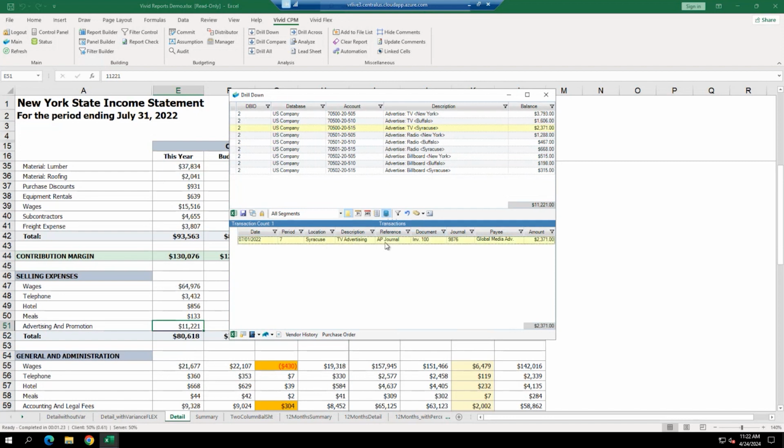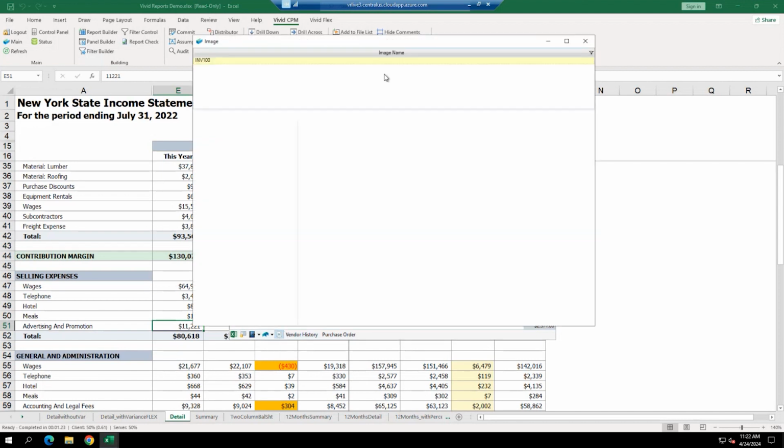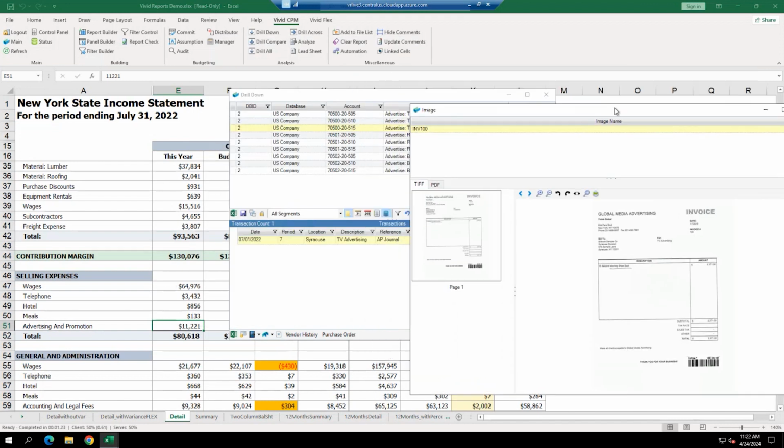Perhaps I need to drill into an AP invoice. So you can see I'm on the 11,221 and I'm drilling into an AP invoice for Syracuse. If I click over here on this little icon, there's the image of the invoice. We don't store the images in our database. We simply link our transaction to wherever the image is stored. Now, we integrate with numerous paperless AP solutions. That's just the main question we would ask you if you are using a paperless AP solution. The question we'll always ask is, where are those images and can we connect to them?